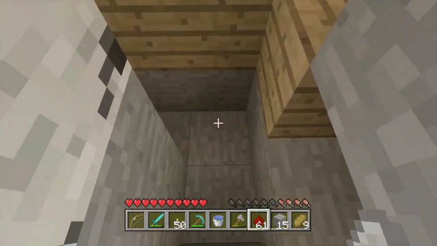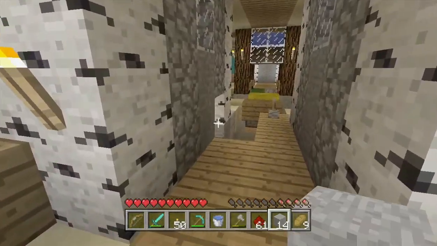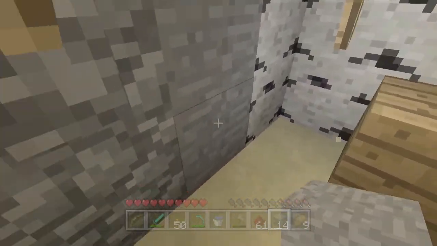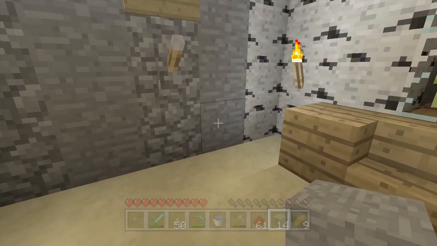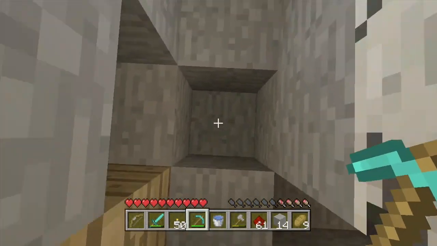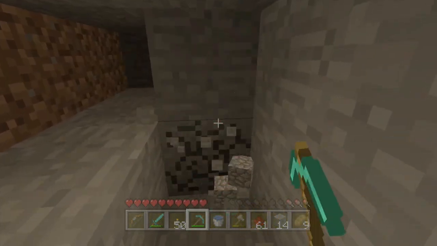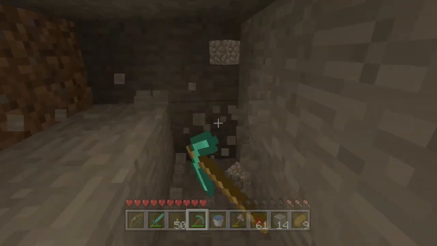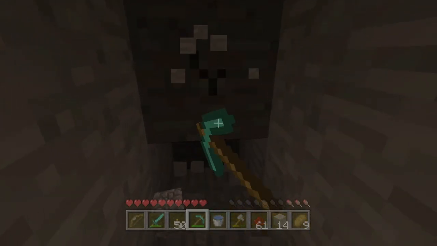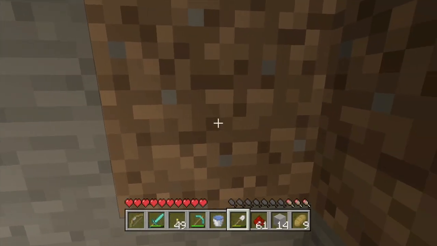So, let's see. Let's use this. Let's see here. How many blocks is this? So going in from here, this is 1, 2, 3, 4, 5, 6, 7, 8, 9, 10, 11, let's just do 12, since I need a little extra room for the redstone torch. So about 12 blocks from here. So 1, 2, 3, 4, 5, this is 6, 7, 8, 9, 10, 11, 12. And then I can dig this up.